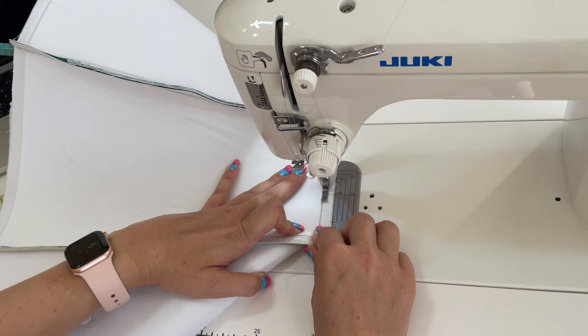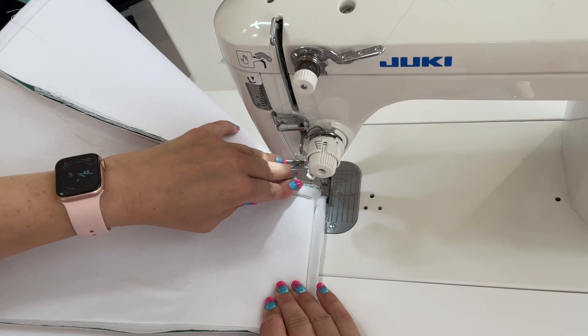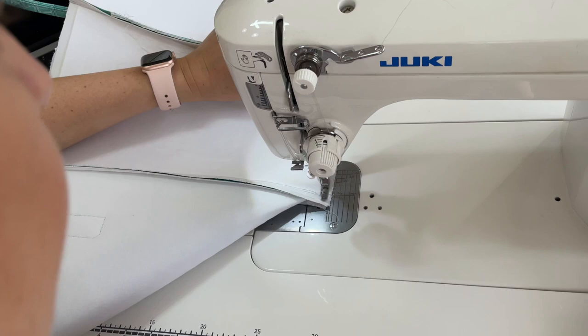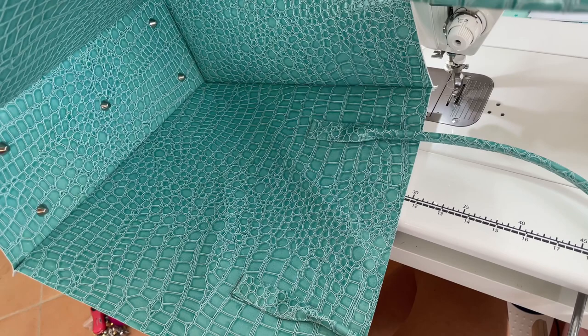There we go, and again we stop before the corner and back stitch. There we go. And oops, that was a little wonky at the top there. That should hopefully not be visible once we're done. And we do the second seam, just like we've done with the other seams. There we go, let's see. Ta-da! And let's take a look at the inside. I hope you can see that. Oops, there. Ha-ha! It's going to be gorgeous!